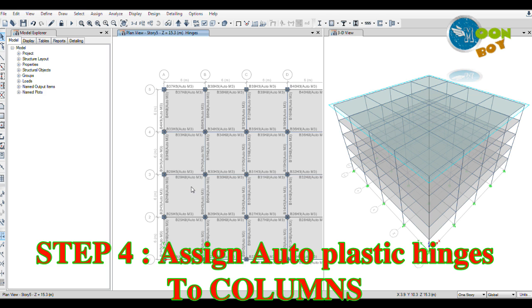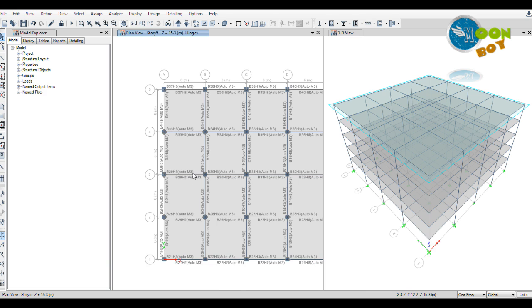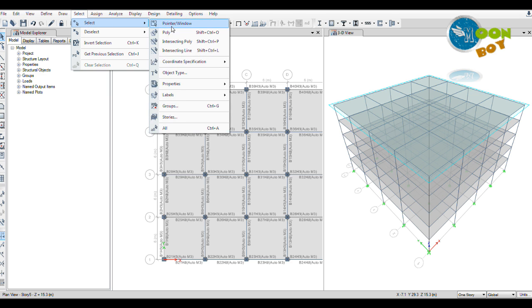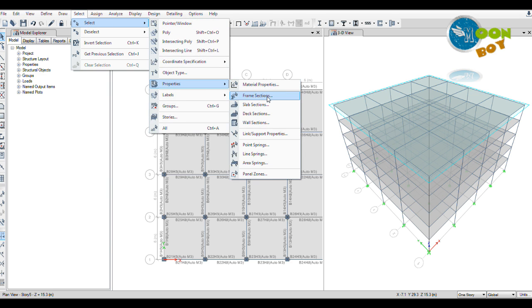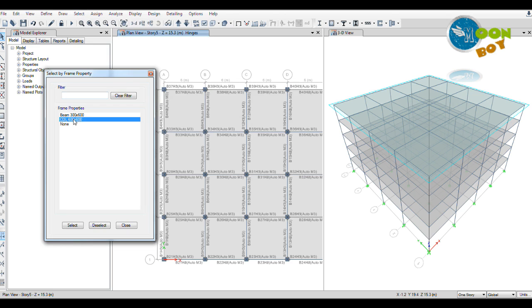Similarly, we have to assign the hinges to columns. Go to the select option and select the properties of frame sections, this time the columns. Select, see that the columns are getting selected from top to bottom.